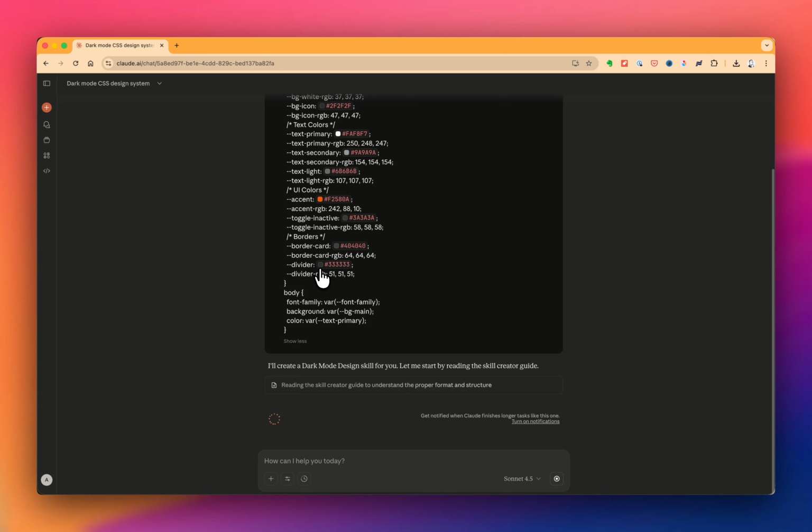And from there, basically, Claude will take these settings and will create a single skill file in an MD format that you are able then to download and reuse anytime, anywhere you want on all of your Claude instances.